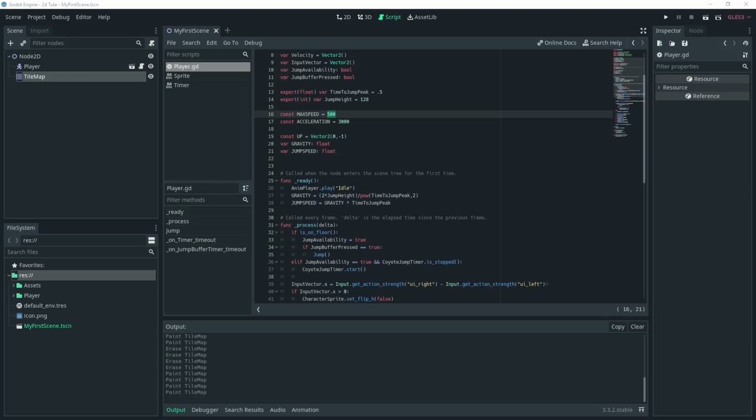We can also take into account our lateral speed as well. If we want our player to be only able to clear 2 blocks in width during a jump, we can take the distance that we want to limit the player by, divide it by the speed at which the player moves, and then divide it by 2. So our time to jump peak represents half the time that we're in the air. Conveniently for us, it becomes 1/10 of the distance we want, so we can just put 0.128. Then for our height, we can make it something like 128 as well.